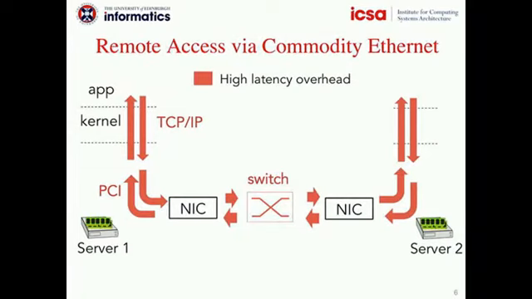At the other extreme of the cost complexity spectrum is your commodity Ethernet. Well, this is cheap. It's commodity. It ain't going to get you low latency by a long, long margin. So what this chart basically shows is what happens to a request when it's sent from one server to another using our good old Ethernet. The red arrows basically mean slow. So an app can communicate, let's say, over sockets or whatever.